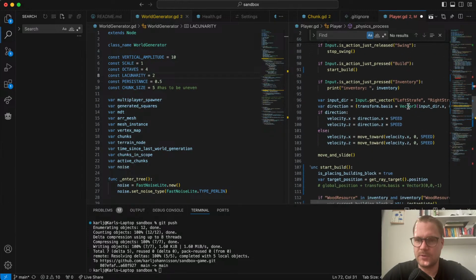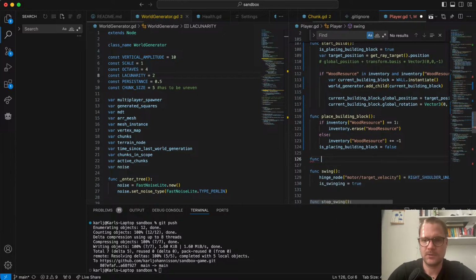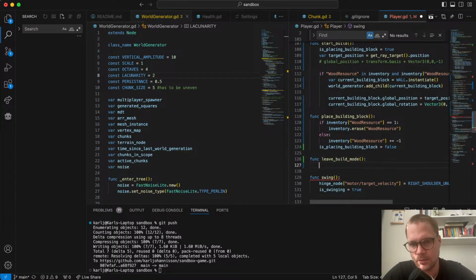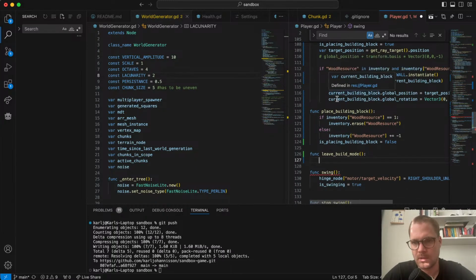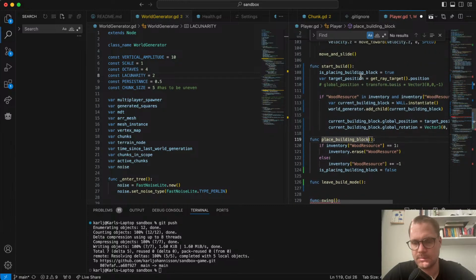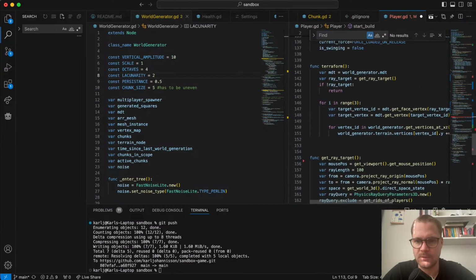And leave build mode. Then we just... current building block has to be global for this to work.